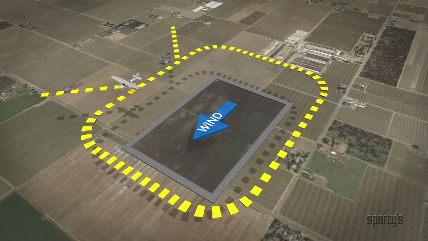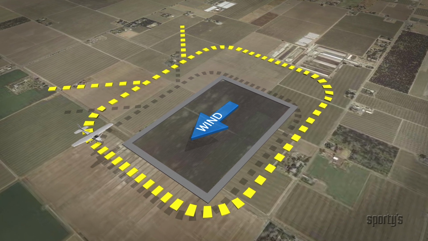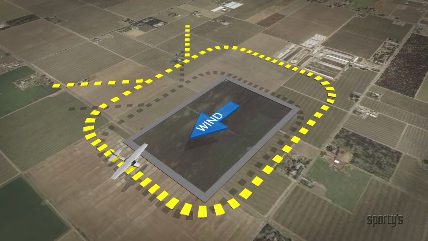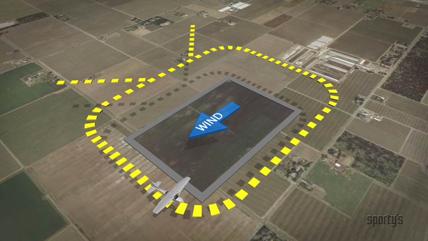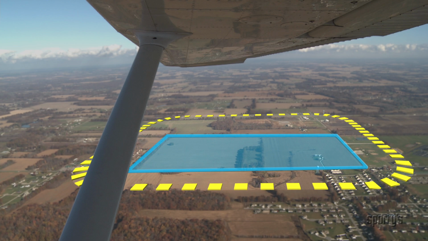Usually, the first ground reference maneuver introduced is the rectangular course. It resembles the airport traffic pattern without the additional burden of the takeoff and landing. Select a rectangular or square field with sides between 1/2 and 1 mile long, with boundaries defined by roads or section lines. The airplane is flown outside the rectangle, parallel to the boundaries.